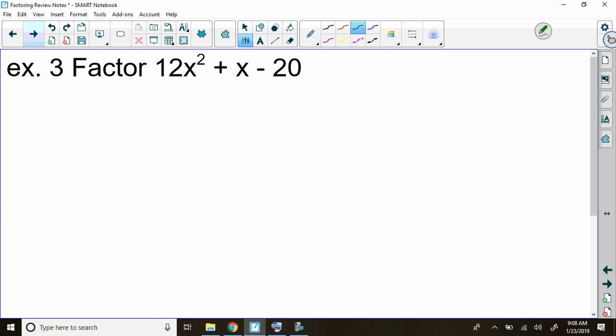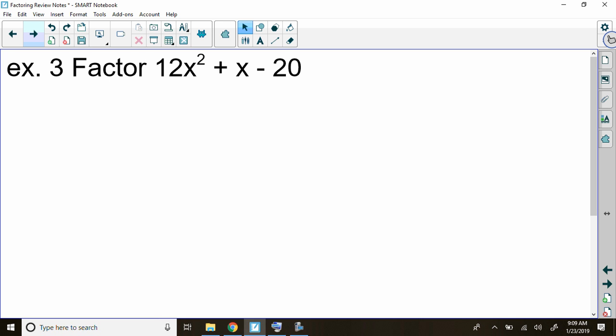Oh, geez. And this is why I don't like algebra. Factoring quadratic trinomials when the a value is not 1. What makes it worse is the fact that the a value is not even close to being prime. It is an even number, but it's not prime. It's very composite. It's got a lot of factors. And the constant's got a lot of factors too.